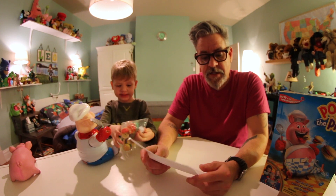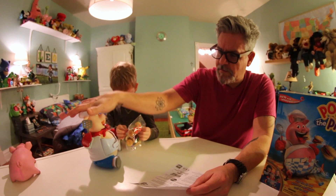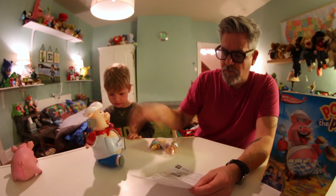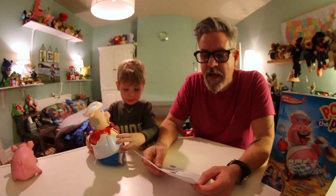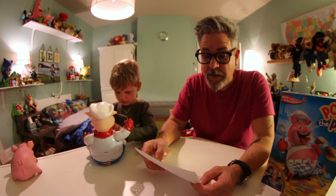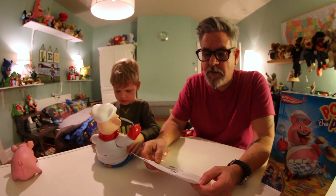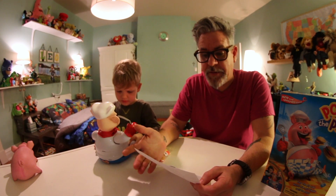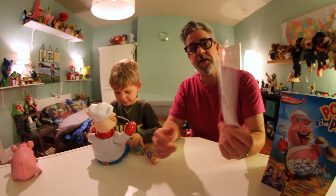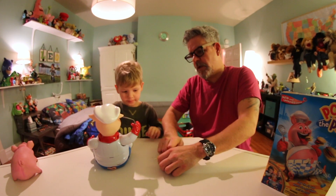Do you want to test it out? One, two, three, four, five, six. So he does this — maybe we've got to put some burgers in there first. The winner — the game ends when the pig is eating so much that his belly bursts open and his arms fall off. The player who caused the pig to pop is the winner. So you want it to pop. Your tummy is actually pretty hard now.